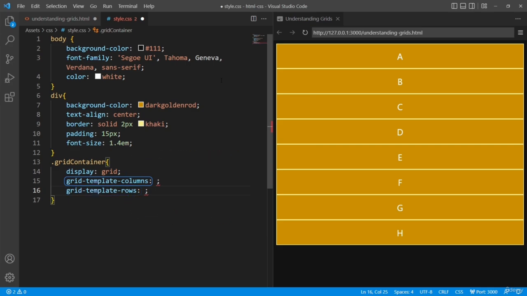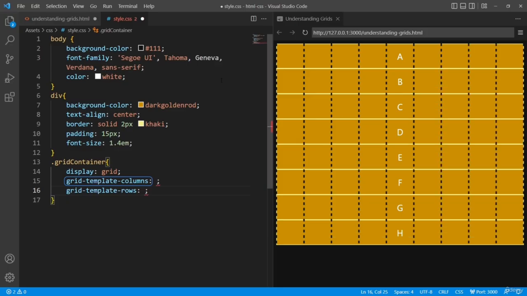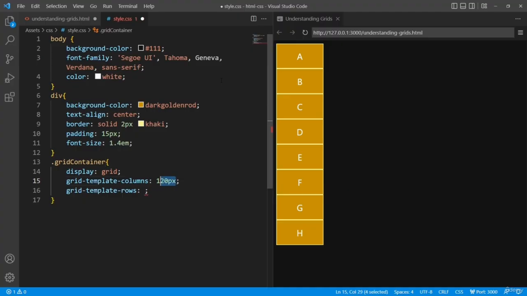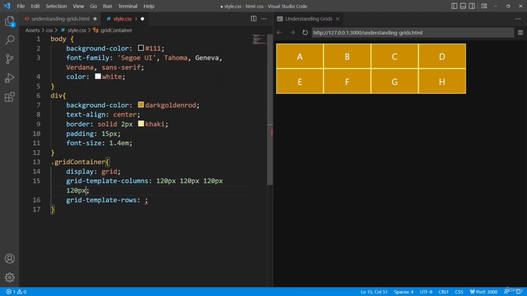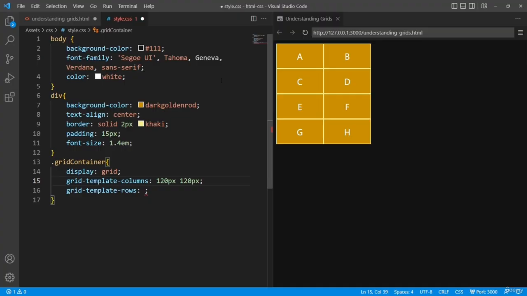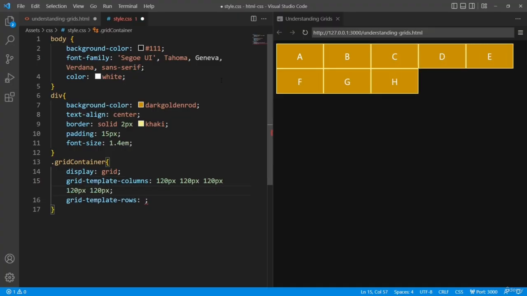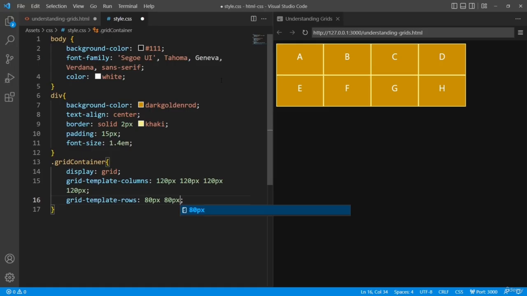The grid-template-columns property specifies how many columns with a particular width you want in a grid. So if I give 4 values, it will create a 4 column grid layout. If I give 2 values, it will certainly create a 2 column grid layout. And if I give 5 values, it's going to create a 5 column grid layout. As you can see, the values are separated by space here. I will keep it to 4 values as it distributes the items equally. For giving the row length, as we have 2 rows, I will give 2 values.